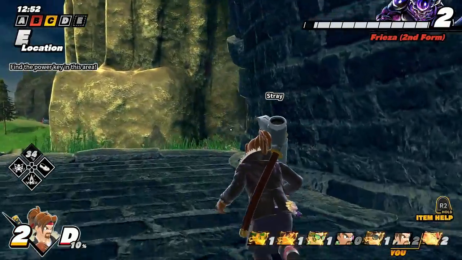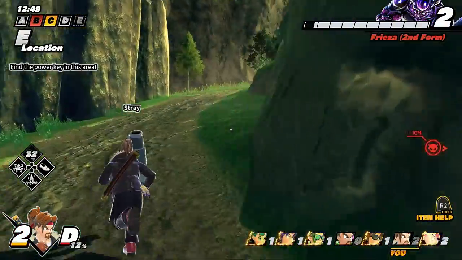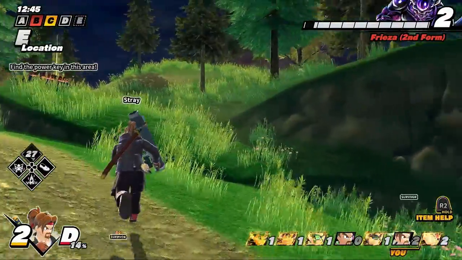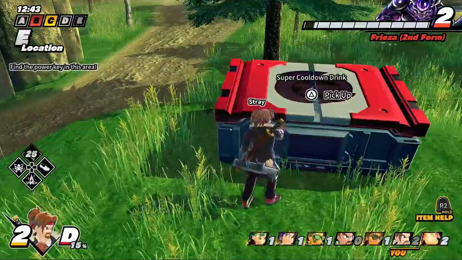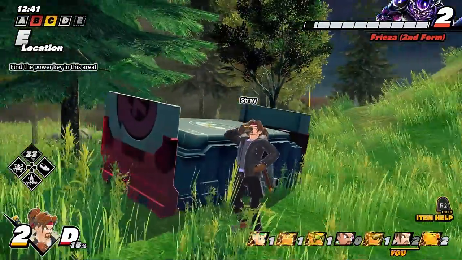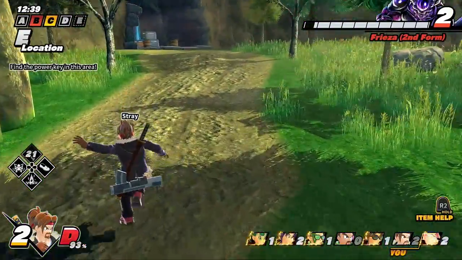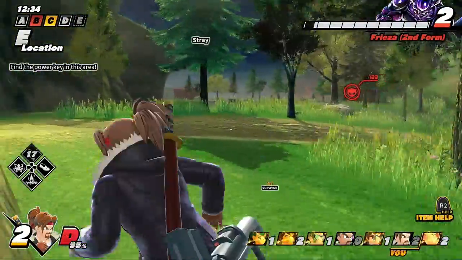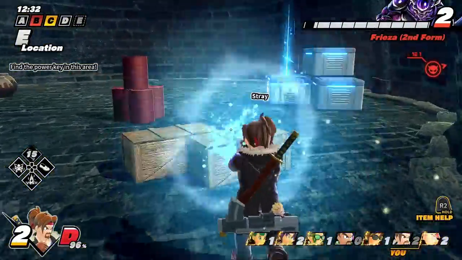I do have power unleashed if we need to try and get away, but as far as I know, my only escape tool on this build is grapple. So I gotta be a little careful. Can juke for a while. I'm actually gonna drink this. I'm gonna go for it. If he comes in here, I just fall.